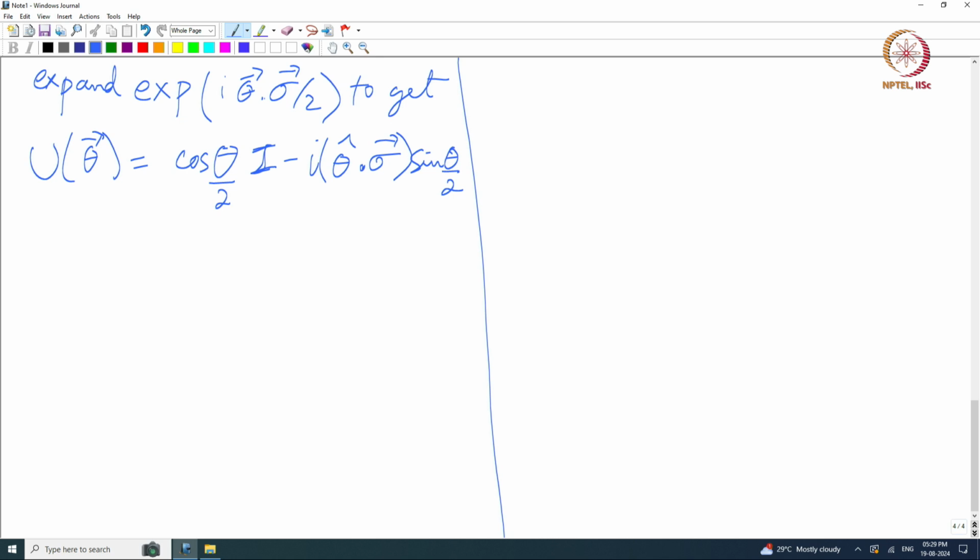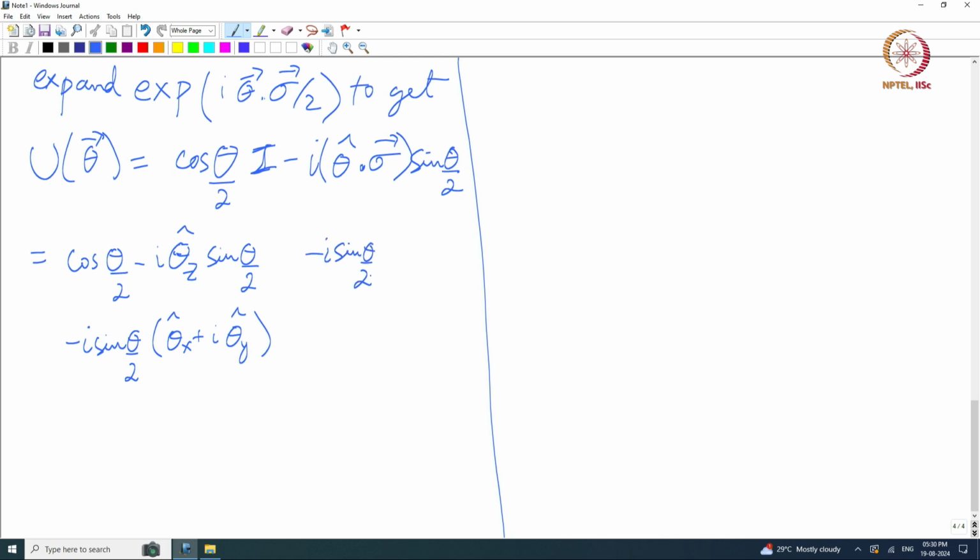Okay. To make this look easier, I am just going to expand this into a 2 by 2 matrix. So, that is nothing but cos theta over 2 minus i, what is this now? This is theta z, right. That is the only Pauli matrix that has a diagonal element, correct. So, I have this, and then down here the expansion gives me i sin theta over 2. There is a nice pattern to this, as you can see. Once you write it down, it looks a bit intuitive, correct. So, minus i sin theta over 2 theta x minus, right, because I know this has to be unitary. Pauli matrices are unitary, so expansions in terms of those should also be unitary.